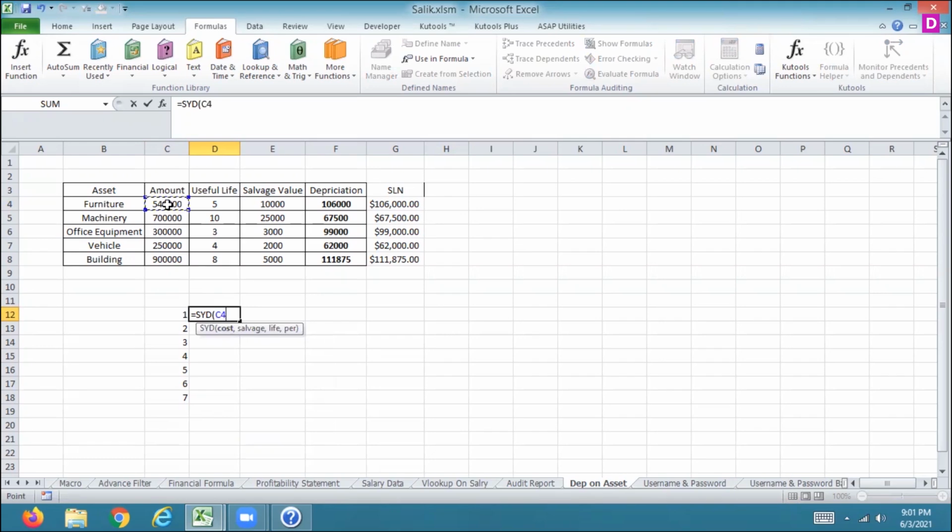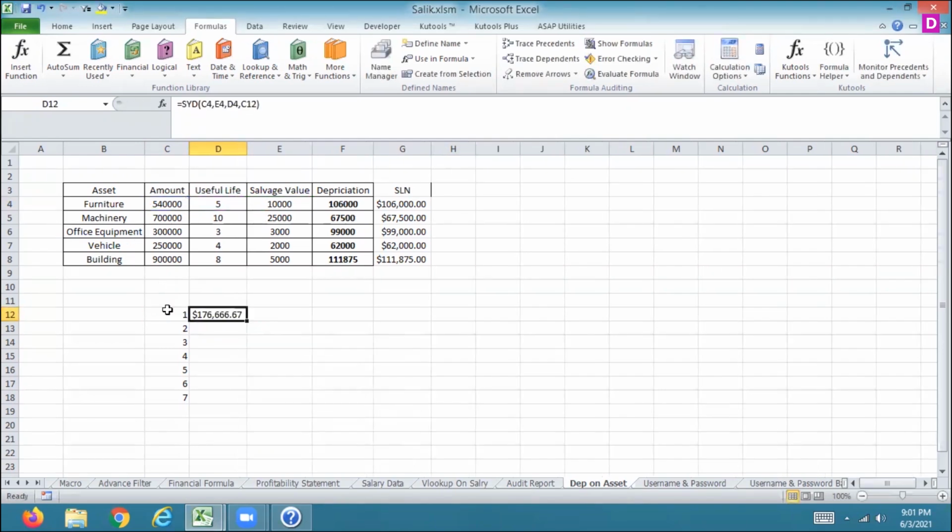Furniture value is cost value. Five. So C4, E4, D4, and C12. C4 is fixed, E4 is fixed, D4 is fixed. First year, second year, and 7 years.